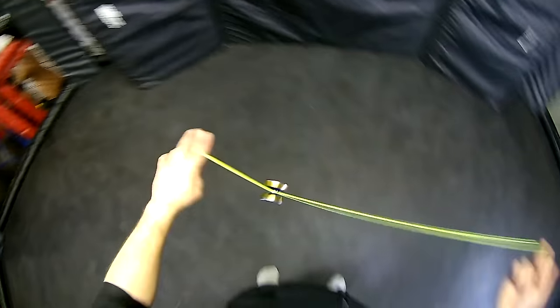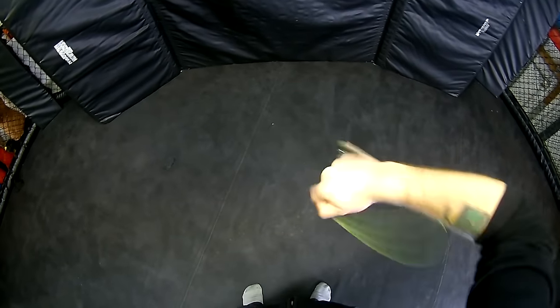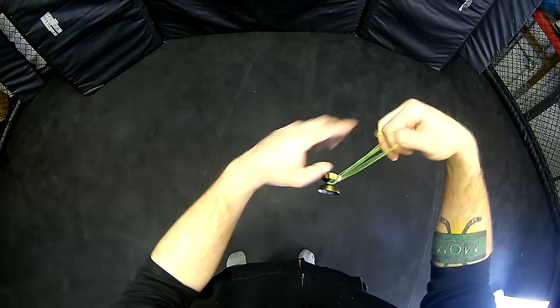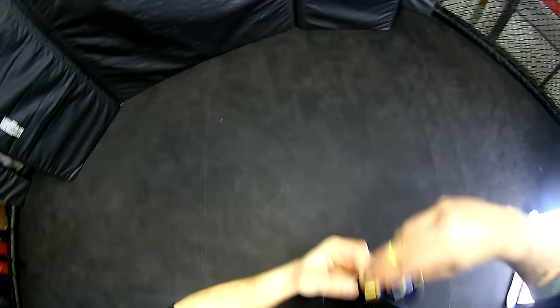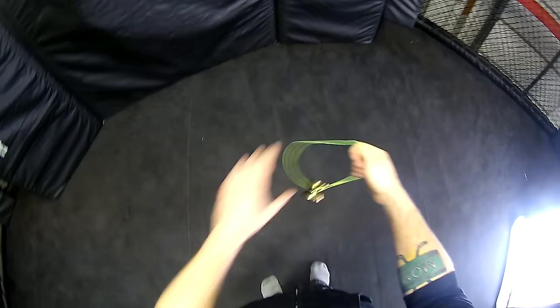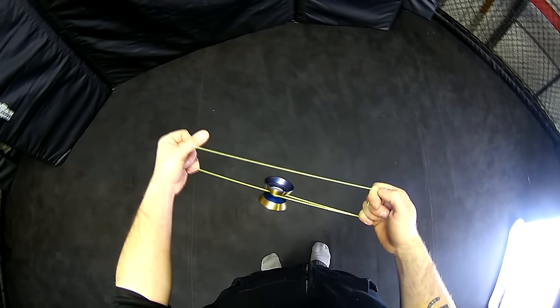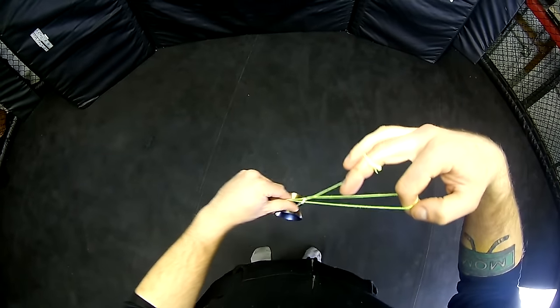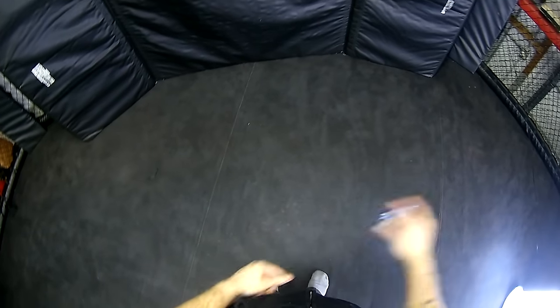Okay, here's the first-person view, guys. First, let me just show it to you in regular speed, and then we'll slow it down a little bit. I think the first-person view seems to help the best in my experience. Especially this part will really help you. Maybe the slow-mo will help you get the concept of it. It's really not that hard. It's just getting the motion down. You want it to be a nice, fluid motion. Just grab it, pull it the rest of the way. The dismount is super easy. You could always just keep going with it — you're in a green triangle now. But let me break it down step-by-step here really quick.